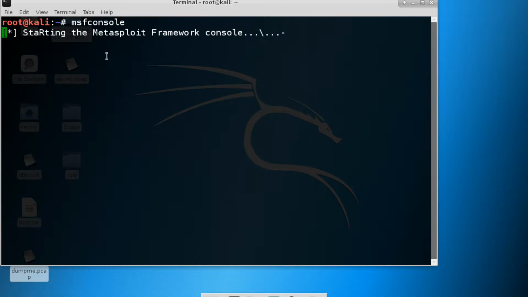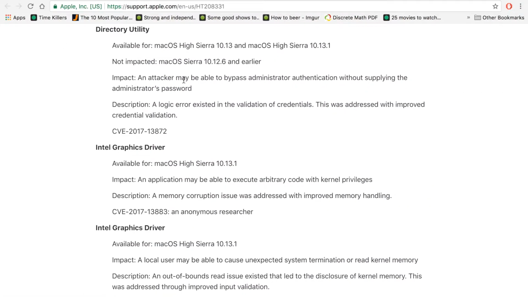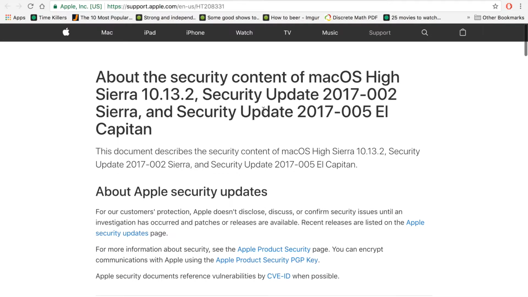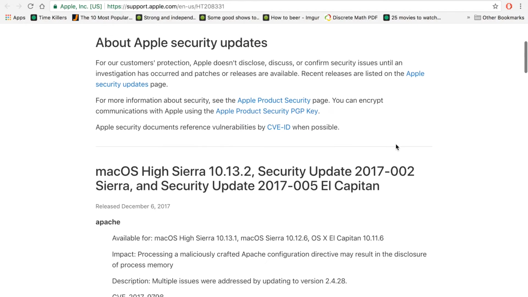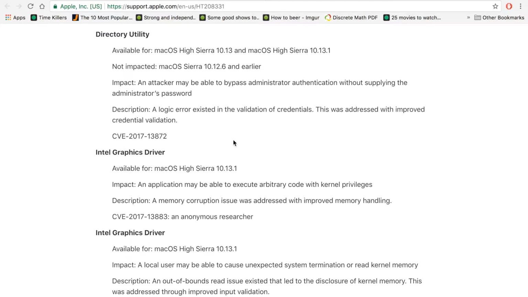While this is loading, I'll talk about another thing, which is security updates. This is the most recent Apple release of their software update. It may seem mundane, you might say, oh god, another update, it's so boring to do. But every time they do that, they obviously have reasons for it. They find issues in their code, their software, and then they want to make it better for you.